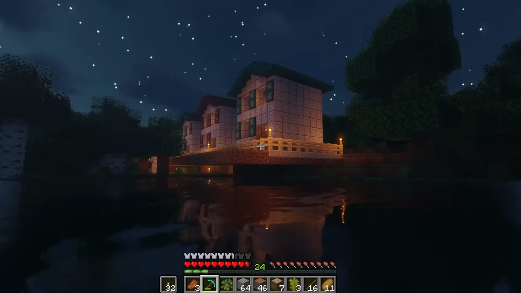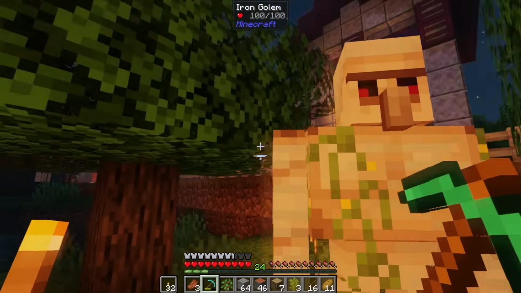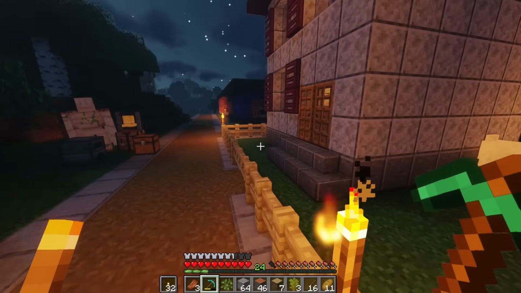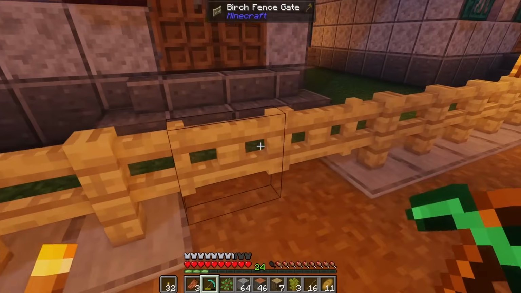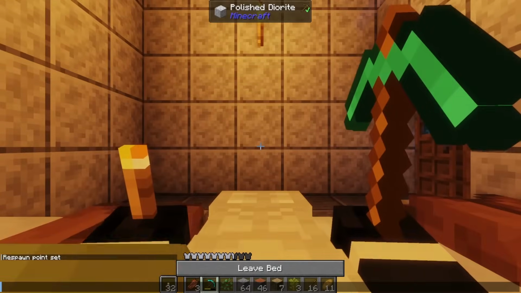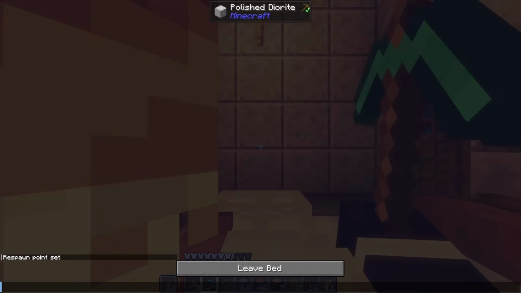Yo, the villager houses actually look really cool at night. But yeah, so far my villagers have not been turned into zombies and they're all sleeping. So I guess that's a good sign. You know what? Scoot over, villagers. I want to snuggle. Let me snuggle in bed with you guys. Oh, there we go. Daytime.